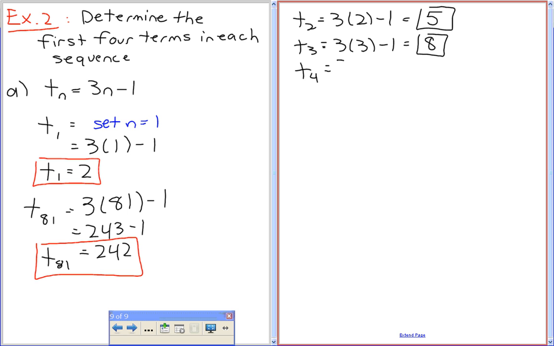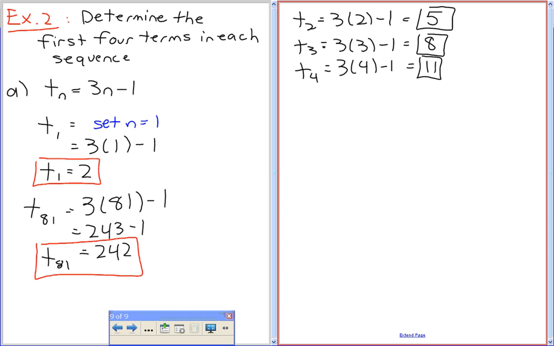Good. Now you're really saying, Mr. Sadler, I got this. What are you taking such a long time for this? I want to show how the patterns work here, though. Like this has got to be automatic here for the end. What do you notice about those numbers 2, 5, 8, and 11? Joe, what do you notice? Yeah, we go up by 3 each time, and that's what we're going to start to show. The slope would be 3, looking at it that way. Okay, right, and this is taken as a linear function, right? So 2, 5, 8, 11 is linear.